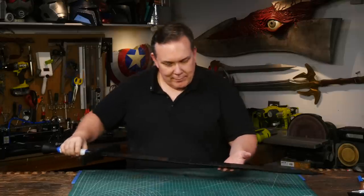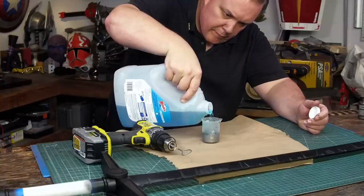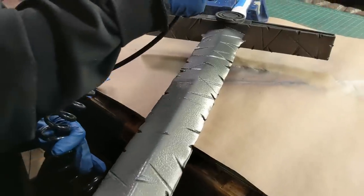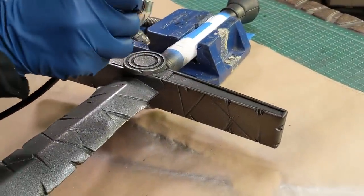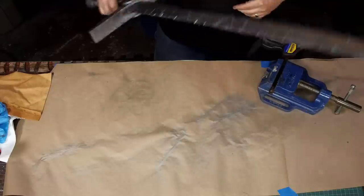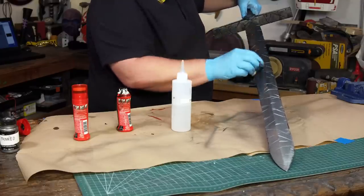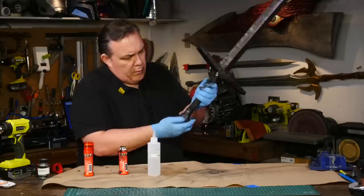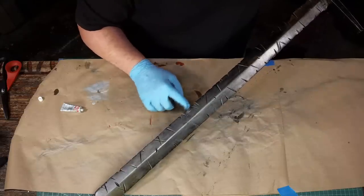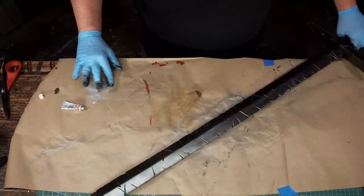After two to three coats of Plasti-Dip, the blade is black and ready to paint. I mix up some Samurai Sword Plaid FX paints and thin it almost 50-50 with window cleaner, strain the paint, and now the sword can be airbrushed. Here's a new person helping out with some of the builds — this is Shop Gremlin. Shop Gremlin does not speak and wants to remain mostly off camera, so I just want to say thank you for your airbrush help. The sword was painted all one color. Now I want to add black shoe polish for some dark spots and weathering. I had sealed the acrylic paint with clear Plasti-Dip first, because shoe polish can ruin the airbrush paint. And for a touch of highlights, I applied a very small amount of silver rub and buff paint onto the edges of the cuts, the dings, and along the top ridge of the blade.